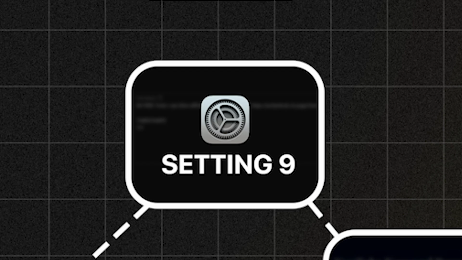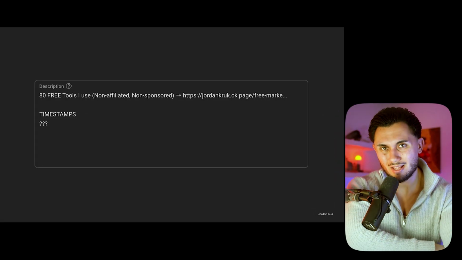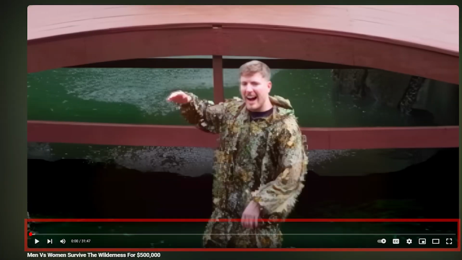Now talking about the description, do you wonder if you should add timestamps there? To find the answer, I think you can do 2 things. You can of course look at big creators and assume they have tested what works better, which by the way, they often do not. So the other way is to test it yourself, if you care about it.